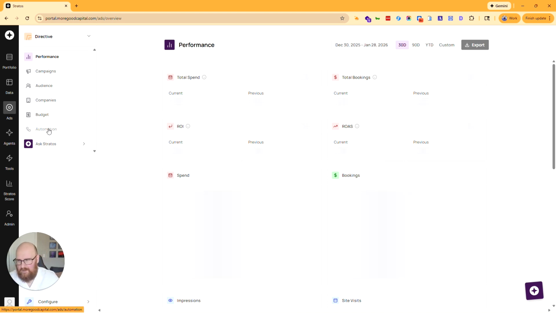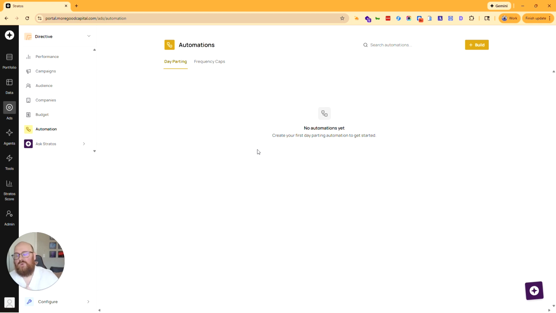One more thing I want to call out because it's really cool. And this is another area where they don't have this natively in the platform. Things like day parting and frequency caps. So day parting, what times of the day should we be putting your ads out there in front of your audience? And then frequency caps. How often should we be hitting those folks in your TAM? Again, these are things that are not native to the ad platforms that we're managing. We've been able to build the functionality on our side, make sure that that goes into the ad platforms and give your ads a higher chance of success because of that.